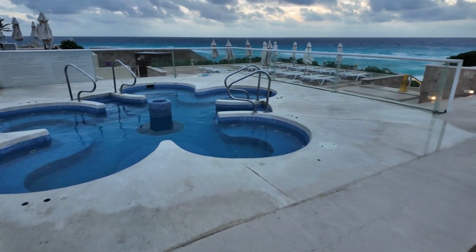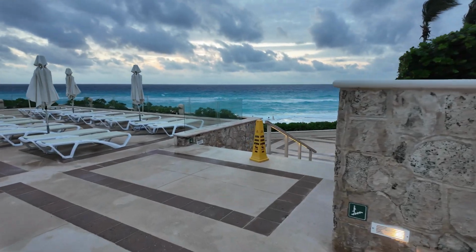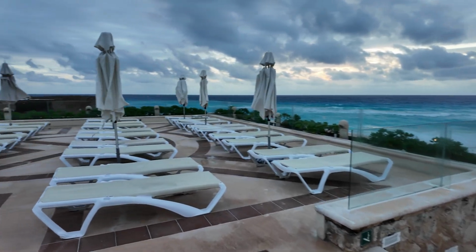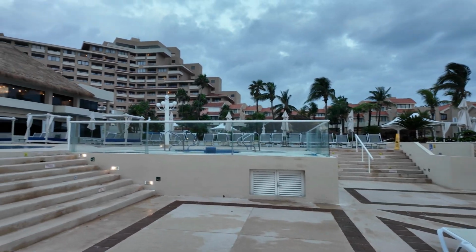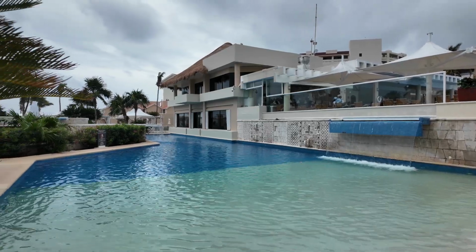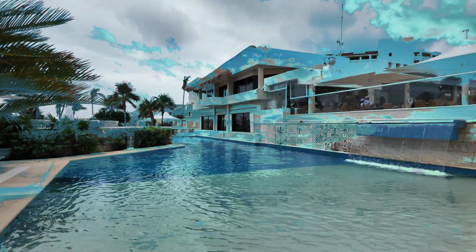This was a really nice resort, guys. I really highly recommend coming and checking it out, especially on the price point that you're paying. It's really worth it. And the way they take care of it, you can tell, like, there's pride and ownership here. Everything's been wiped down, everything's been cleaned, everything's organized. Wyndham Grand is actually a really nice resort, and I really do highly recommend coming and checking it out.